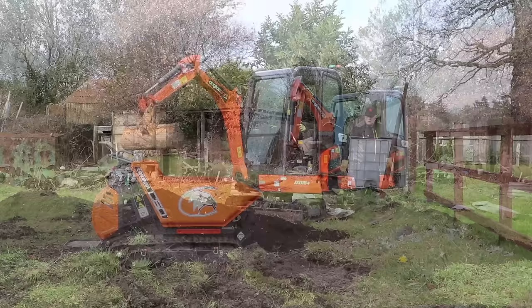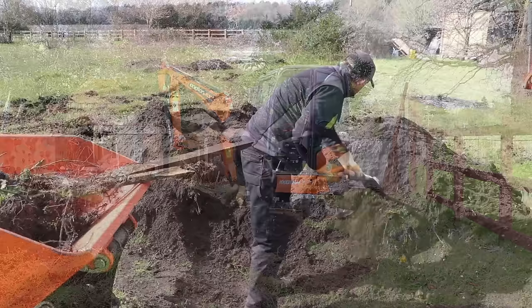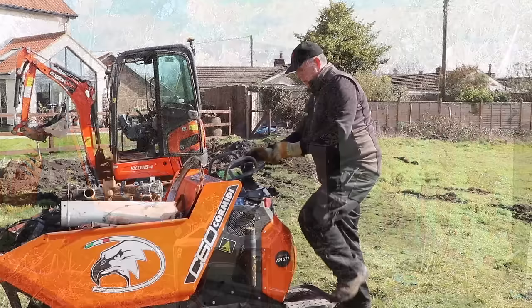This is quite a laborious, time-consuming job because I've got to go through all the excavated soil, making sure that I've removed all the roots I see. So with that out of the way, I move on to the next job, which is to get rid of all this rubbish that I've found when I've been clearing the undergrowth. It's a combination of all kinds of car parts and domestic junk.